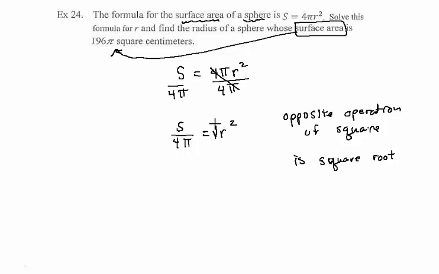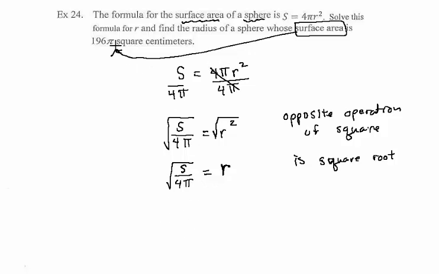So what we'll write here is the square root of the right hand side and the left hand side. Now, we're only going to consider the principal square root, and we're only going to consider positive values of our radius. You don't talk about distances and lengths as negative numbers. So r is going to be positive, and over here on the left, we can drop that 2. Okay, this radical and that exponent 2 knock each other out, and so we're just left with r on the right. And here we have our expression that's set up to calculate our radius.